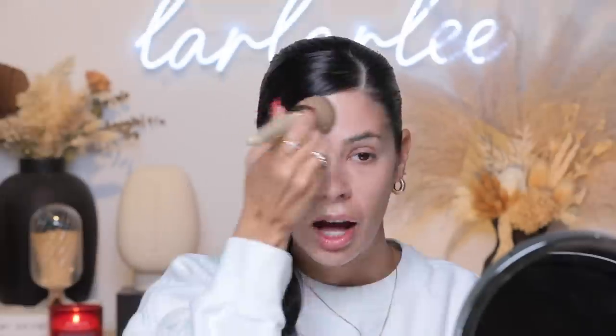This foundation is about to be too light and I'm gonna be pissed. But anyways. Look at that. Ghostly. I'm shocked. I am shocked by how light Soft Beige is. That cannot be Soft Beige. That is ivory. Did anyone else have trouble with the shades? I'm always Soft Beige. What happened to me?